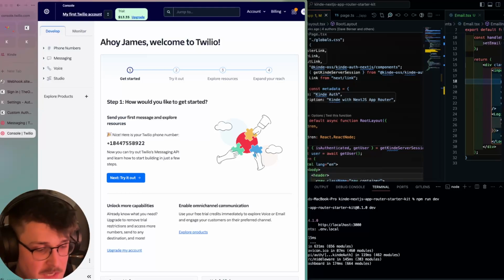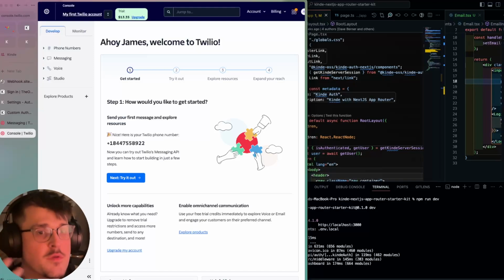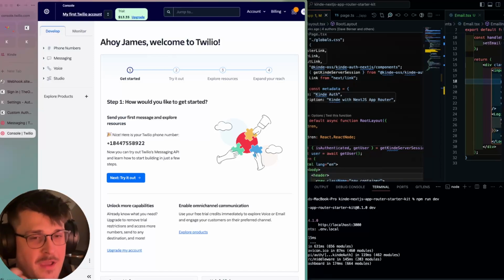For example, Australia: as long as you own a local phone number and you provide your details showing that you do have a local address in Australia, you're able to send A2P, or application to person, messages to other Australian phone numbers, just like that. America and Canada, for example, do not allow this. They have a strict ban on A2P that is unverified.